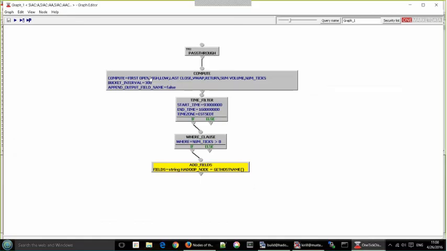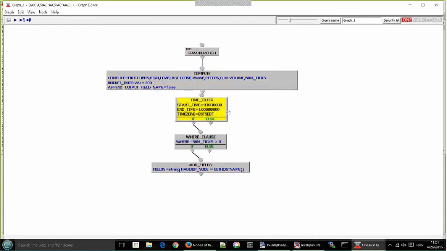Let's see what it does first. This query computes bars. Again, I start with the trade ticks, and then I use this event processor called compute, which computes a whole bunch of different metrics: the open, high, low, close, VWAP, return, volume, and number of ticks. The interval is 300 seconds, that's 5 minutes. So we basically build 5-minute bars.